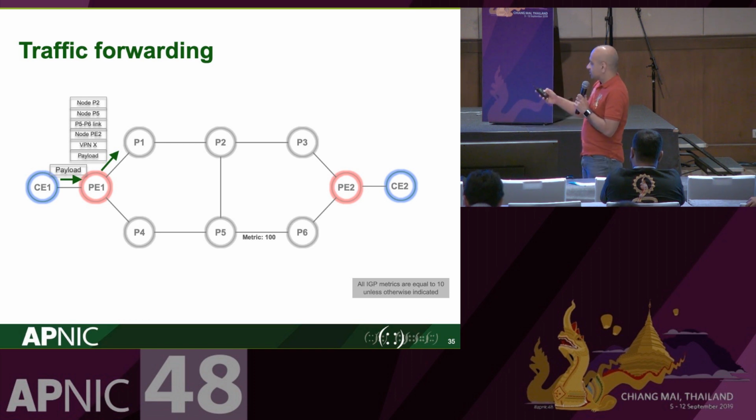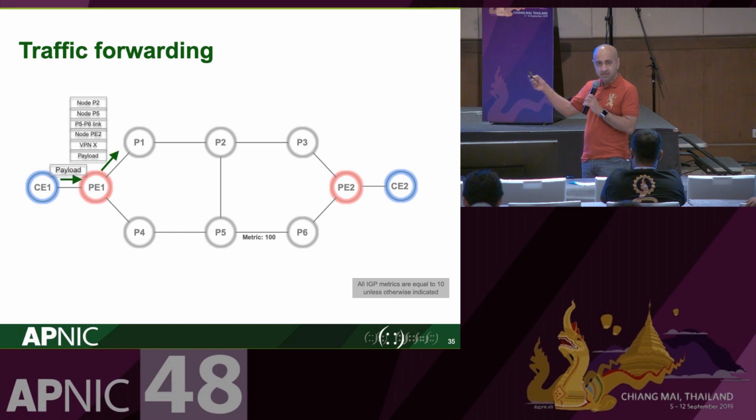So firstly we put a SID for node P2, and let's just say that's 102. Then we put a SID for node 5. We then put a SID for the adjacency, the link. Whereas the previous identified the node, this one identifies the link between P5 and P6. And then finally we put the destination, the node P2. So what does it actually mean? What is it telling us?